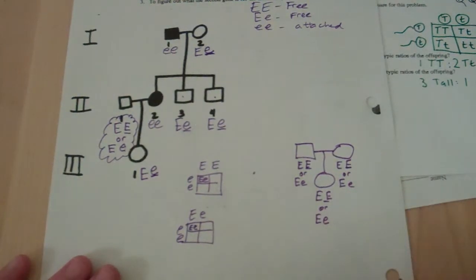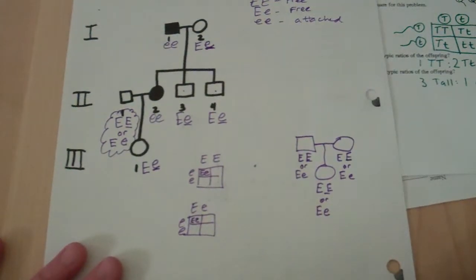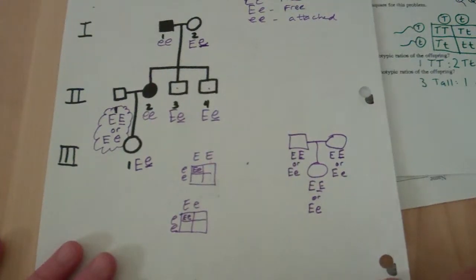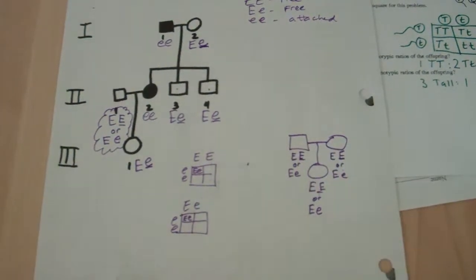One of my students would say, oh, but they must all be big because there's no recessive. There's no recessive people. The pedigree is too small to know that for sure. So you have to write the either or for all of them. All right? Okay, thanks. That's it.